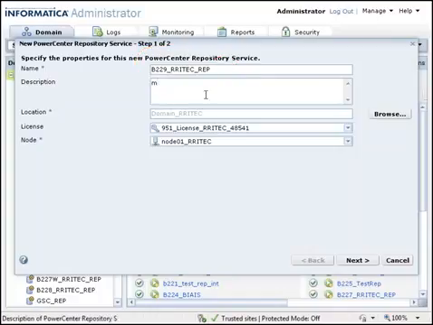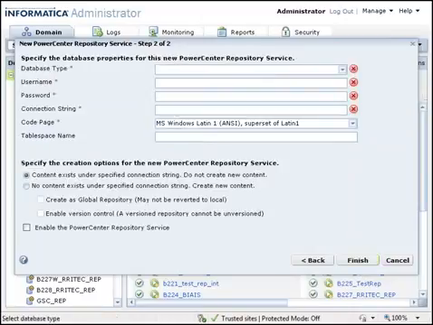Okay. Morning 6 a.m. repository service. Now I am in the description only, whatever you want you can write it. Now I am trying to click on next to do the second step of the wizard. Click on the next.